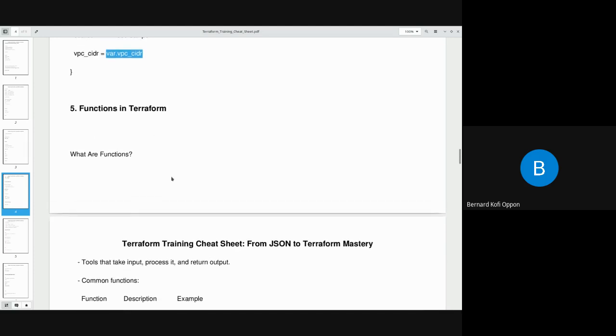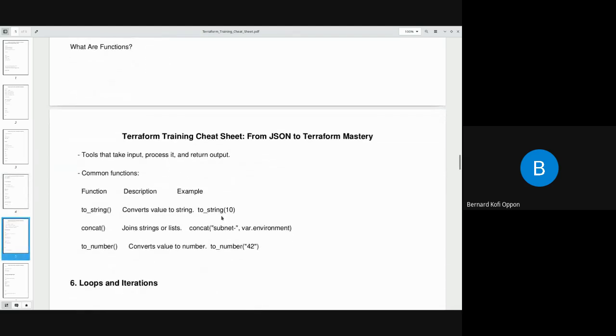Functions. Okay. So we looked at one function which converted a number to a string for us, which we needed. A function always starts with the function name and then brackets, and then you put whatever you want the function to convert in there. Each function is different. We looked at concatenating functions, which takes two variables, something and something, and adds them together in one string. Okay, we looked at those, and I remember showing you as well where you can find other functions.